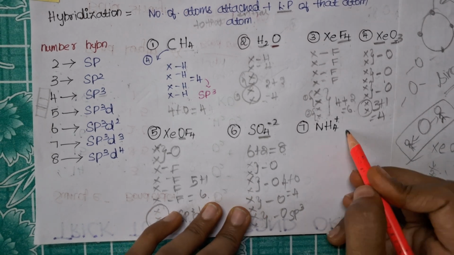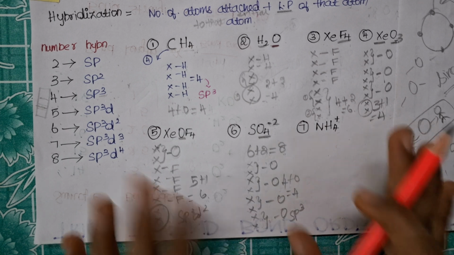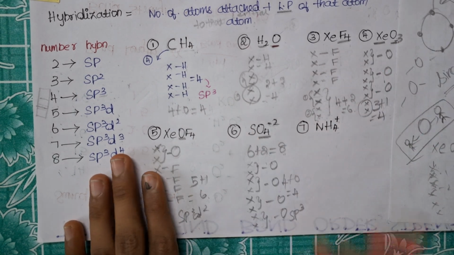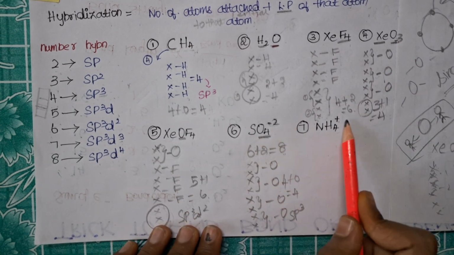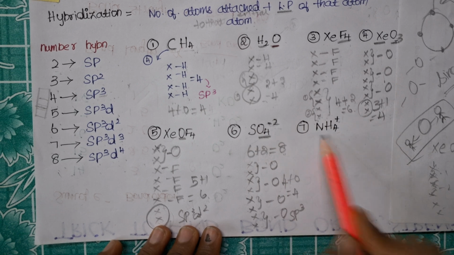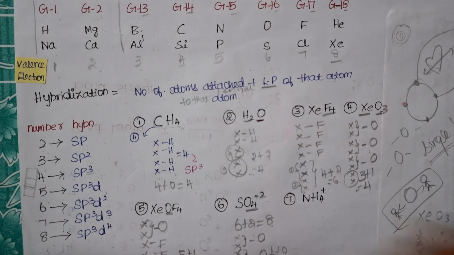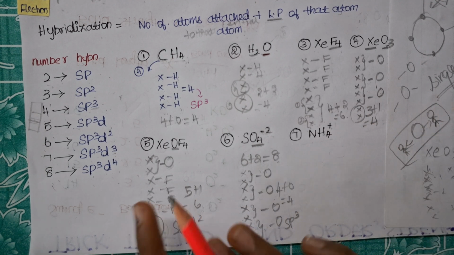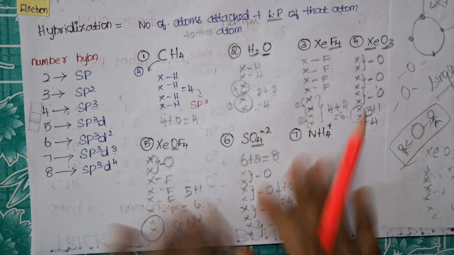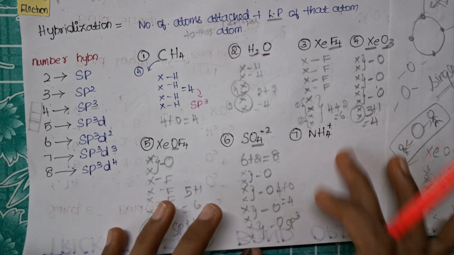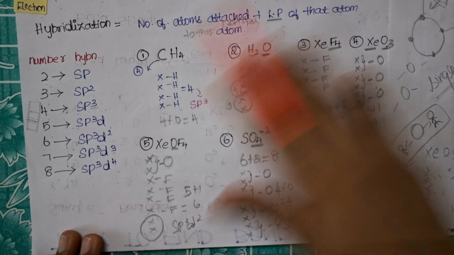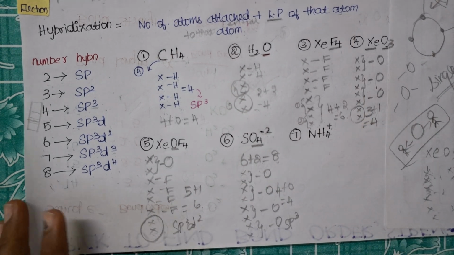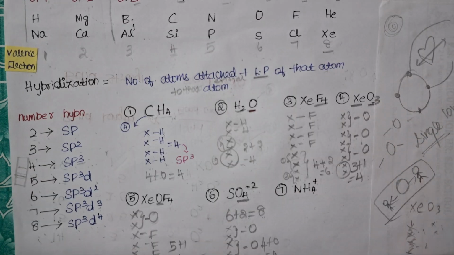Now we will move on to the next question. NH4 plus. Can you try this question? It is also simple. I just now told how to calculate if it is a plus or minus. N will be the central atom. You know the valence, and H4 is the side atom. What will you do if it is plus? You have to minus one electron from your N, right? So try to do that and tell me the answer in the comments. And if you find any difficulty, let me know.